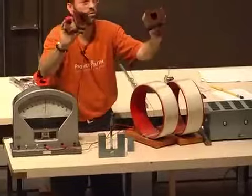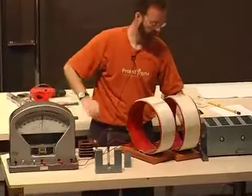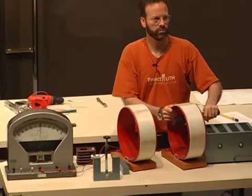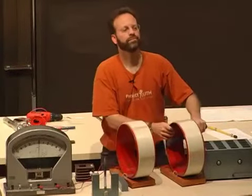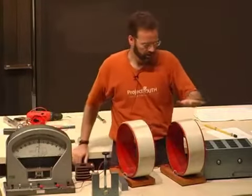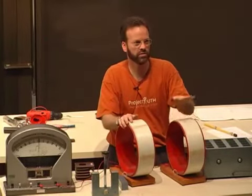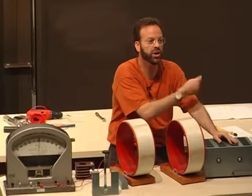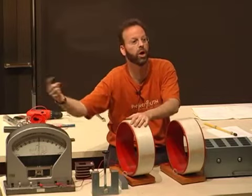You have 2 coils. Oh yeah, go ahead. So if you were to take the cord that's connecting that first coil to the DC and just took it out of the DC and stuck it into the wall, that'd be an alternating current. Wouldn't that manipulate the second coil? Absolutely. That's both influence. This DC influences the field this creates, and that field influences this guy. But only when there's a change in that field. So DC, we only see a change when I turn it on and off. Plug it into the wall, that's AC, and it's constantly changing. And so it would constantly affect this guy. And so we would see a constant current, but it would be alternating.